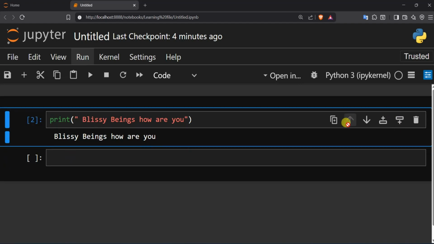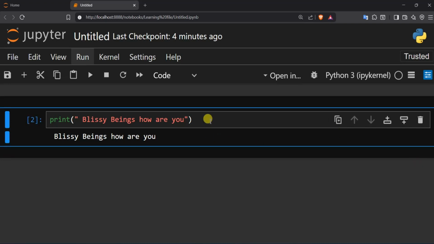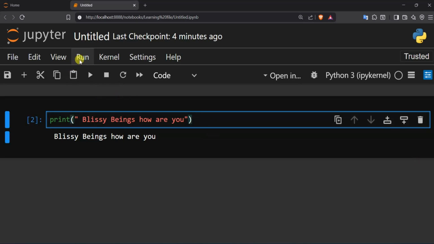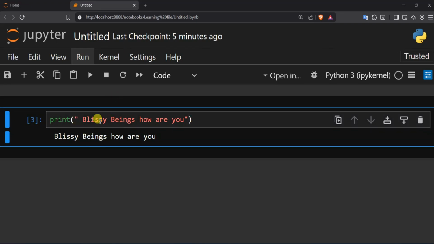So if I again delete this cell, now if I do control enter, then you can see that this code has been run. So it was 2 and now it has become 3, but you are not advanced into the next line or next cell. So when you have to run the code and do not need to advance downward, you can hit control plus enter. When you have to run the code and go to the next cell, then you can hit shift enter.